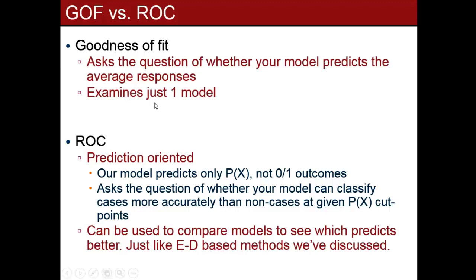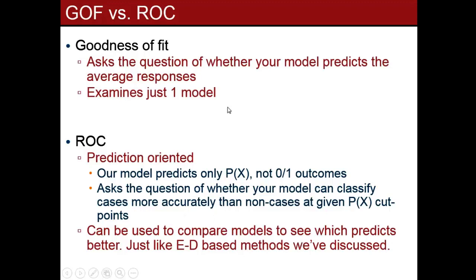Another thing is that the goodness of fit stuff was really just about one model at a time. We would say, how good is our model? In the deviance world, it was how good is our model relative to some idealized supermodel that's really good at fitting the data but not very practical. It was all about one at a time. The ROC business can be used for comparing models. You can actually test that this model predicts better than this model. And it could be another element in your model selection. You're looking at two models and you may want to say one's better than the other based on the ROC curves. It's a little better set up for comparison.